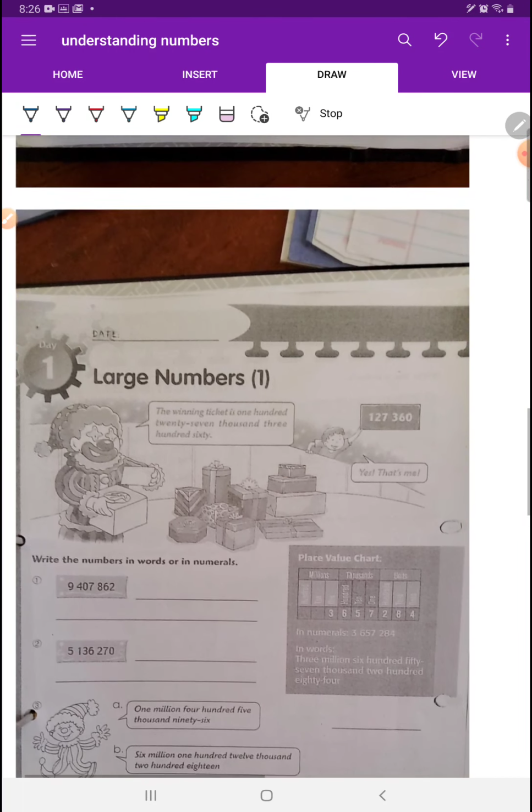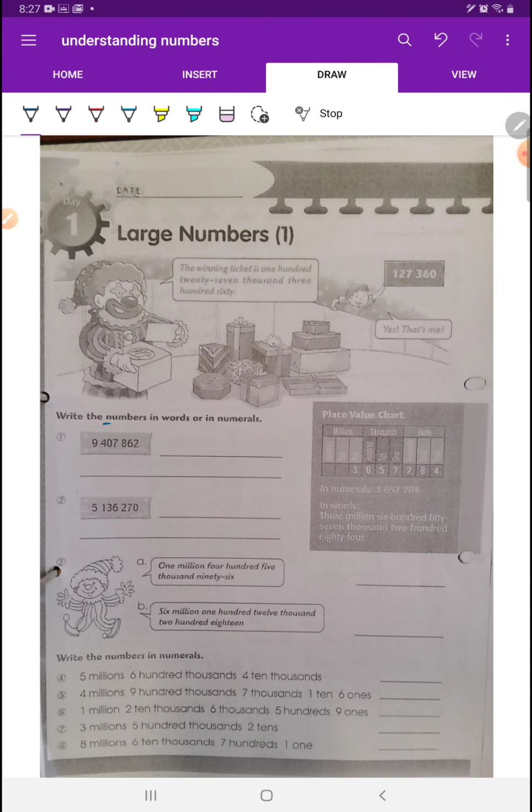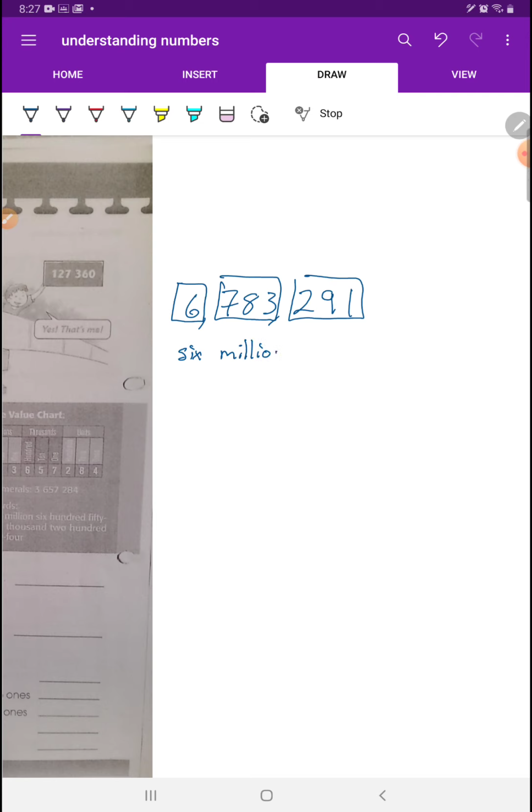All right, grade 6s, this is your work, all right? You have much the same thing here. You're writing the numbers in words. So let's do an example of that. 6, 7, 8, 3, 2, 9, 1. Okay? Just like I was showing for the grade 5s, you divide this with the commas. Just like that. So, see, this is 6 million, because that's the millions place, which I think you guys should all already know again. Okay? So not 6 millions, just 6 million.